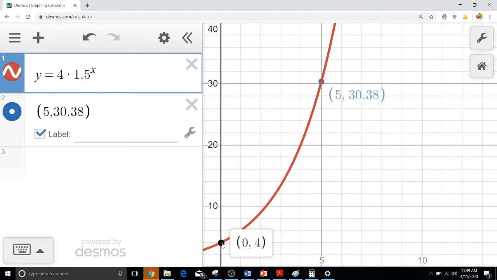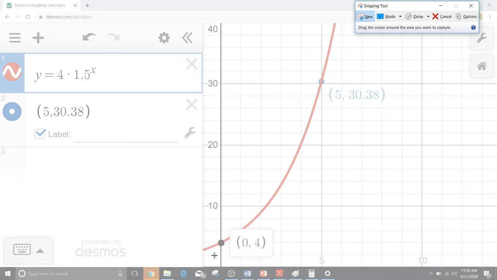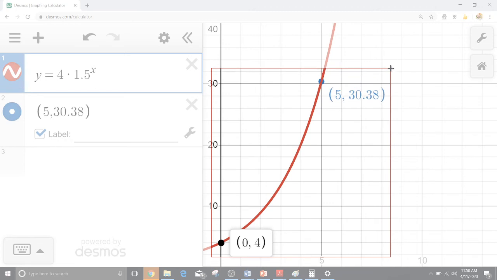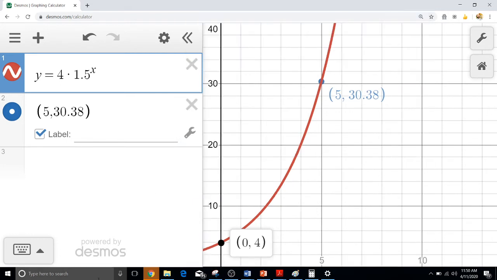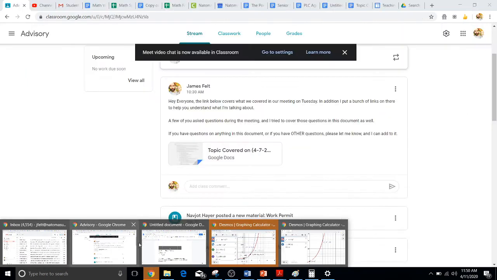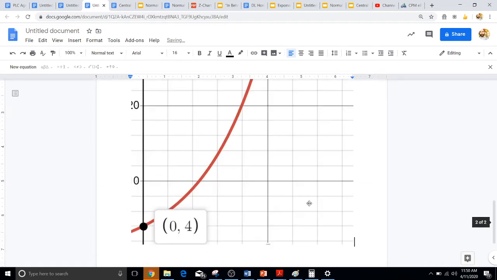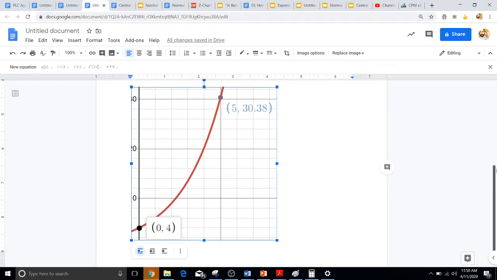All right, now if you are me, you have your snipping tool handy. It looks kind of like some scissors and a little circle. So I'm going to go ahead and click on that and click New, and I'm just going to snip this. The snipping tool is actually really handy for just making little screenshots. Once I have it here, I can just Control Copy, and then bring it onto any old document. Let's say we want to use the document we were using before. Okay, I can just hit Control Paste, and it's a little big, so I'm going to resize it, but there is our first example as a graph.